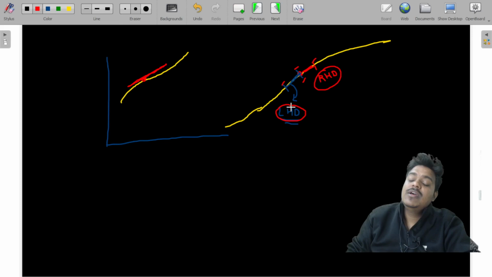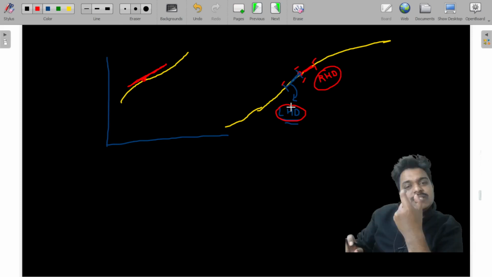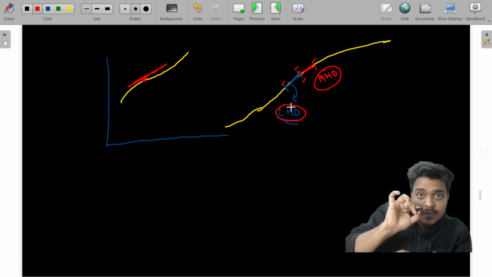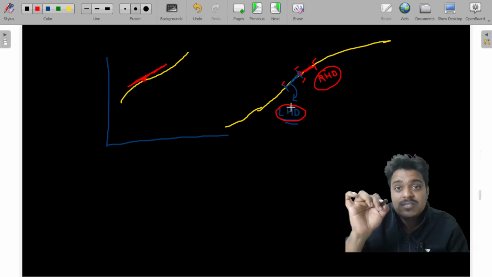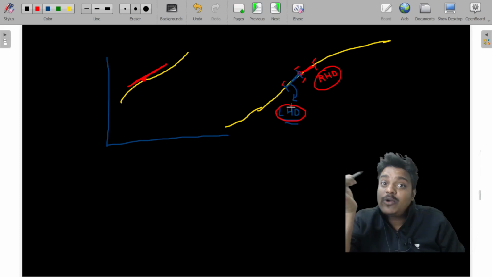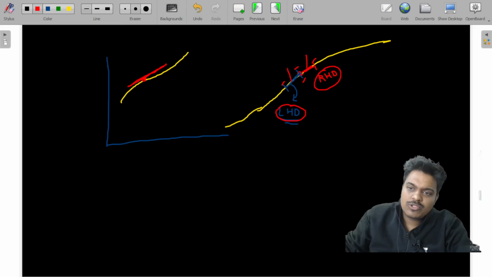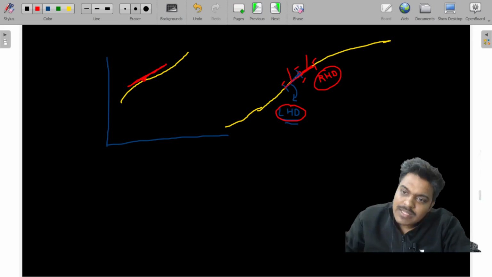So what you are doing right now, you are calculating the differentiation of that point with respect to the previous point, and in RHD you are finding the difference in the values of that point with respect to the next point. If these two values are equal, meaning the slope of this and the slope of this are equal, can you say that this acts as a straight line and that acts as a tangent?